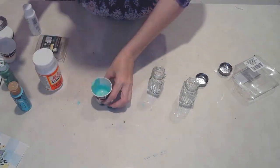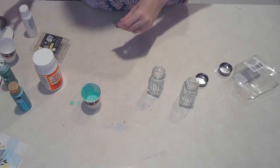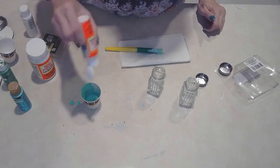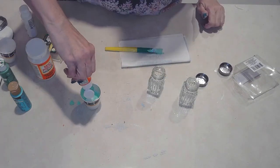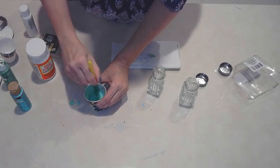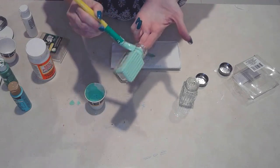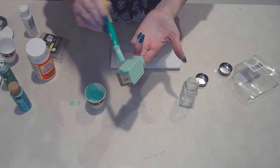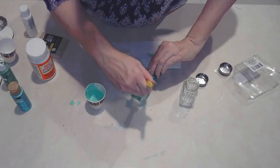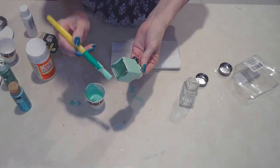Now I know they're not technically jars, but they are glass, and these are salt and pepper shakers from Dollar Tree. I'm going to give them a jadeite kind of color - I've always loved those jadeites. I'm adding a little bit of Mod Podge to give it a little translucency and also add a little more gloss and sheen to the final product. Once I paint this, I'm going to let it dry and paint it with another coat - not of the paint itself, but of Mod Podge, just to give it ultra shine.